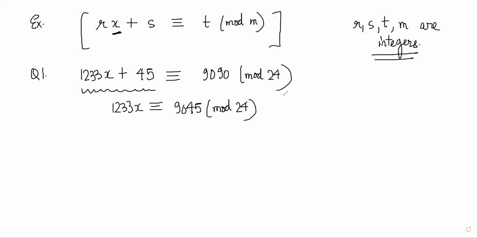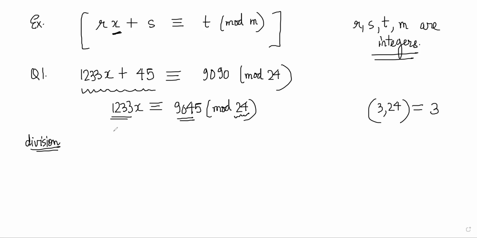Since subtraction always works in congruences, right? Now if you think about it, this number is divisible by 3 and this number is also divisible by 3, right? So I want to do division, but you remember that we cannot divide directly without thinking about the mod. It is modulo 24. If you want to divide by 3, the modulo itself will change because the GCD of 3 and 24 is 3, right? So I'm going to do division, but I'm going to do division carefully. So when I divide by 3, what do I get?